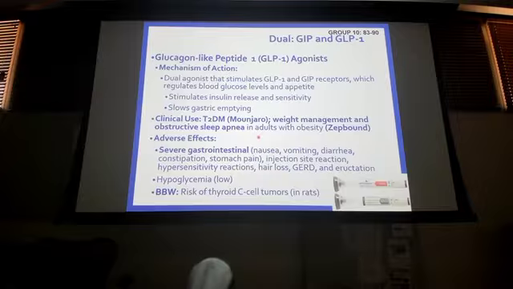I want y'all to think about something when it comes to the GI side effects. A lot of your patients are going to want to stop the medication because of how bad the GI is. It depends on your patient whether it's constipation or diarrhea. They don't know what they're going to get. Some people taking the exact same med have very bad diarrhea, while another person has very bad constipation. These GI issues are a big, big, big thing happening with a lot of people taking these.